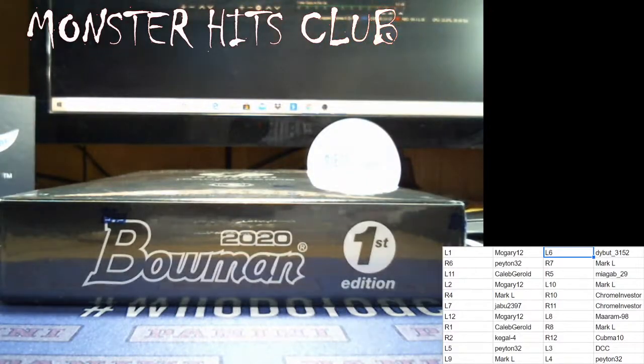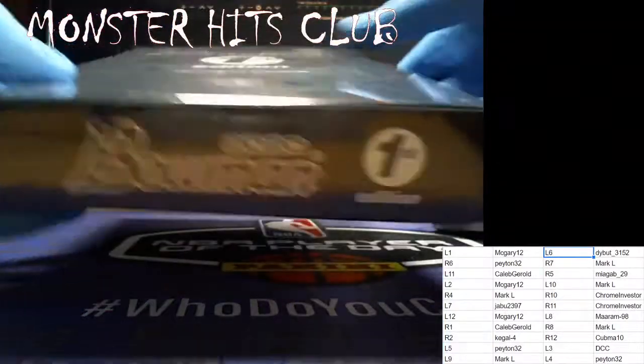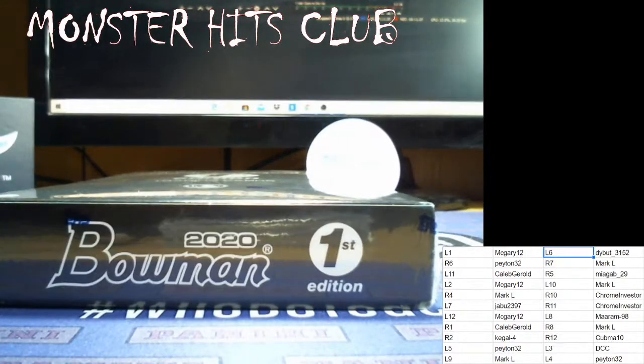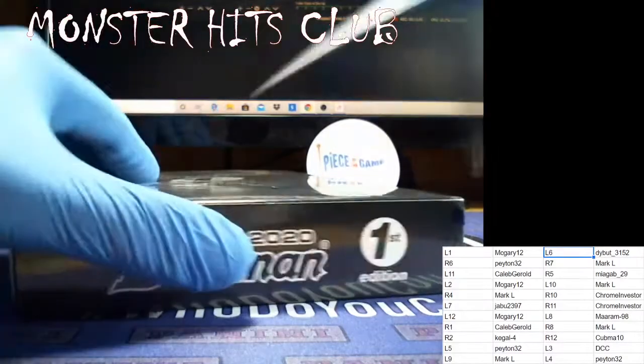Let's rock. Here we go, guys. Here's a sealed box of 2020 first edition Bowman. Good luck to everyone in the break. I hope we get some really good stuff here.